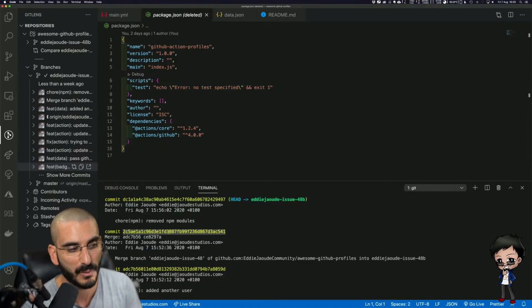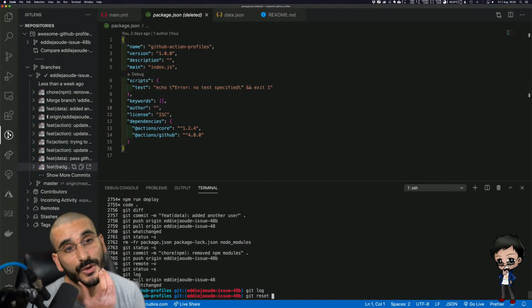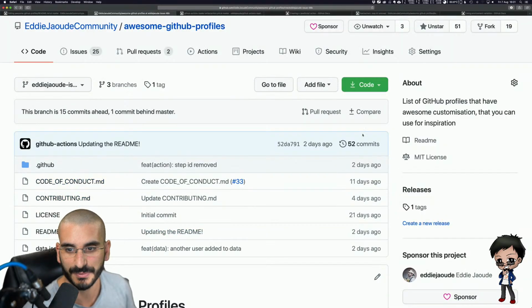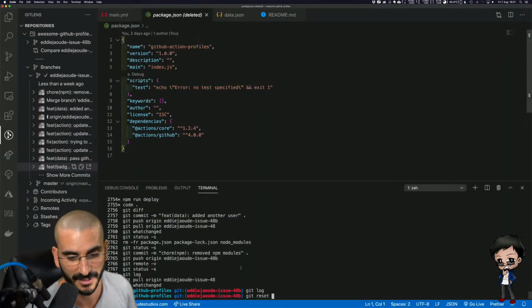You can do a revert, where it does the complete opposite. So git revert and then the hash. It will do a complete opposite, but it keeps it still in the history, which is usually really good. But in this case, I don't want it in the history, so we can do a reset. Let's try git reset, or we could also force pull down what is in on GitHub. We could delete my branch, because the only difference between GitHub and mine is we've got step ID removed, and then GitHub Actions does its commit.